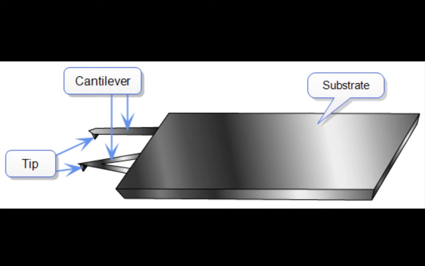Now off the end of the tip we have the cantilever. There's two examples shown here, one of them has this triangular cantilever and the other one has more of what you would think of as like a diving board cantilever. And then suspended off the end of the cantilever is the tip.